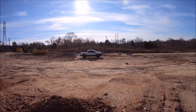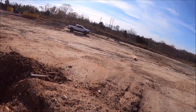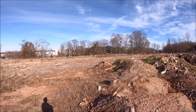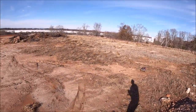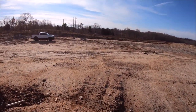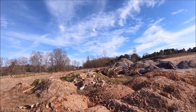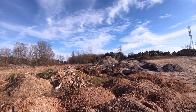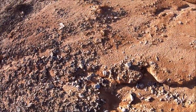Guys, this thing just takes on any terrain. This is some sketchy bash area. Yeah, guys, this will show you just how rough this whole area is.